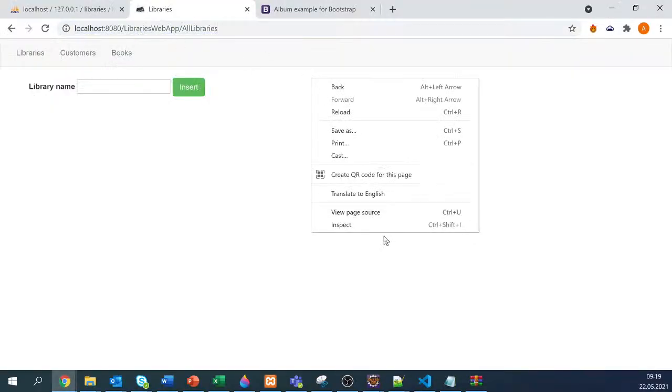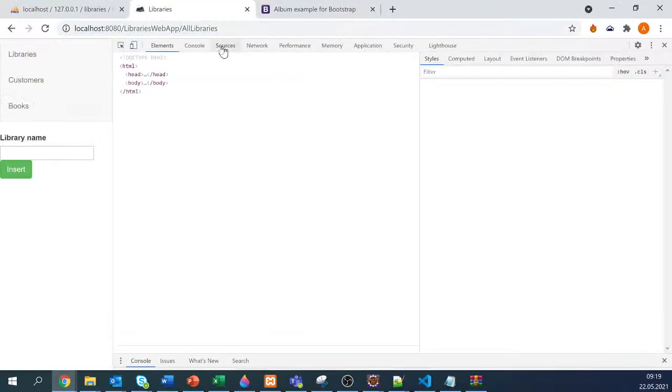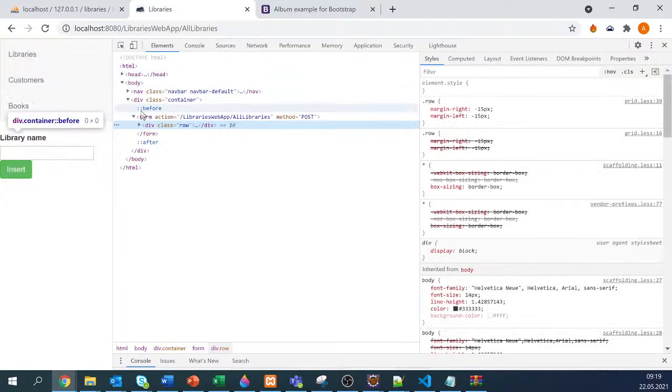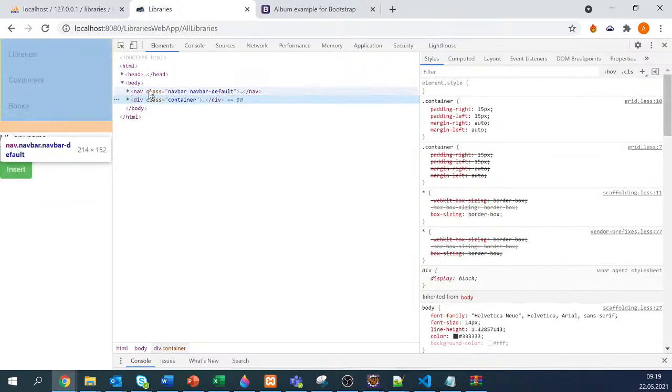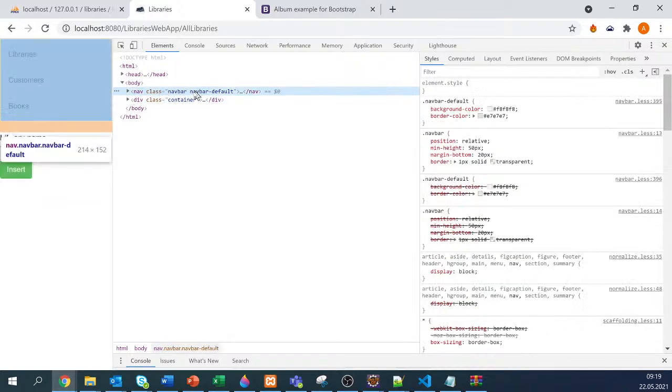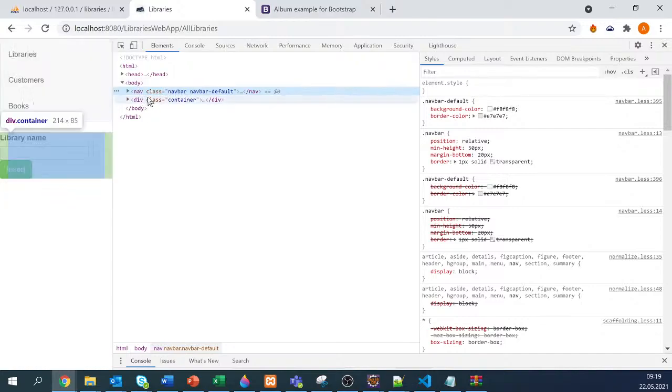So it is pretty clever that it just simply includes one body inside another one. You can see that one body element, which is the navigation bar, is joined with the container which comes from another file.